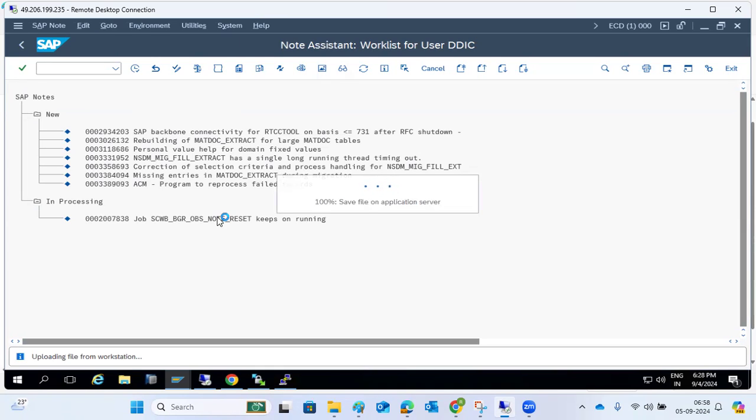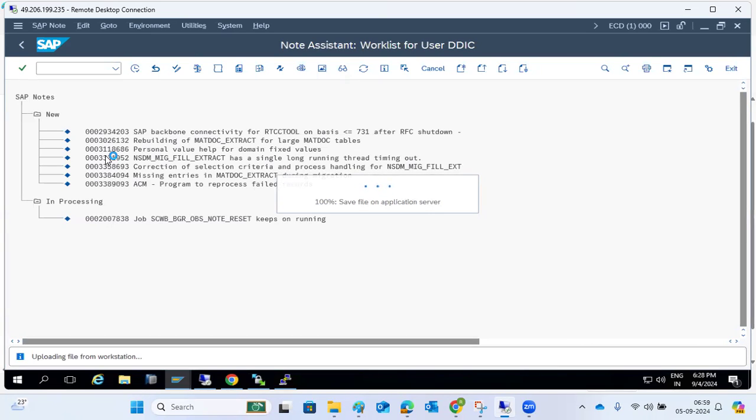It will come into the new list here. If it can be implemented, that is fine. If it cannot be implemented, then we cannot apply that note. Maybe there is a higher version or a different version of the note that we have to apply in our SAP systems.